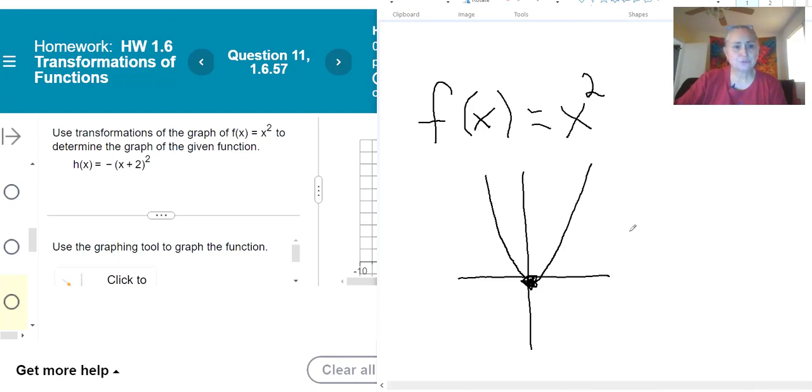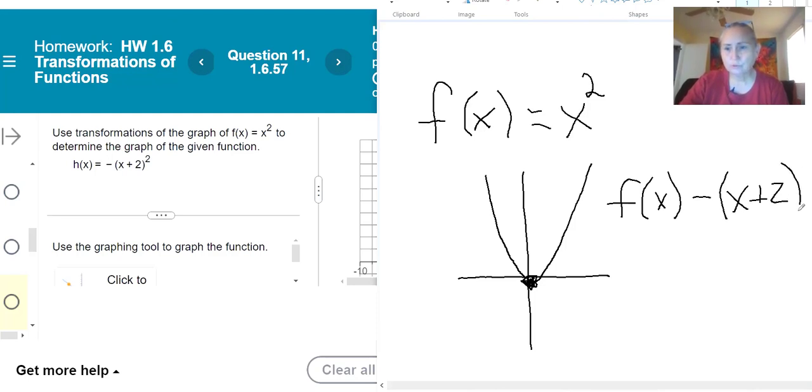And we're asked to do the opposite, that's a negative, of x plus 2 squared. Now, we've got to think about order of operations, and we're going to do the inside change first. That's a horizontal shift. So it's going to be to the left 2, because remember that when the change is on the inside of the squaring function, because of those parentheses, you do the opposite. First of all, it's horizontal, and you do the opposite of what it looks like you would do. So instead of going to the right 2, you actually go to the left 2.